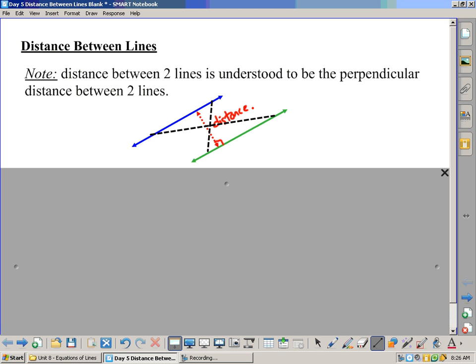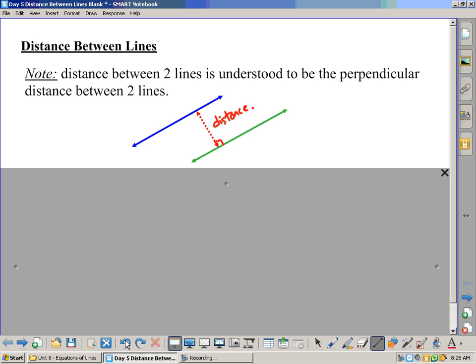That is the distance between the blue line and the green line. And since there's all these different distances, we have to define just one distance. And it's the shortest distance, which is the perpendicular distance. So if I just get rid of these, that's the one that we're going to define as the distance between the lines, the perpendicular distance between them. That's going to be important, especially when we get to skew lines, because when we have skew lines, there's only one perpendicular distance between them. Again, if you're way off on the edges, it's not going to make any sense.